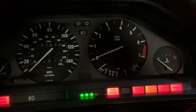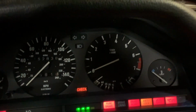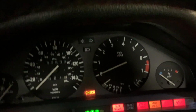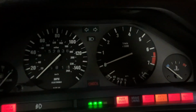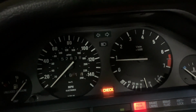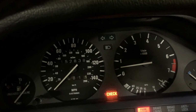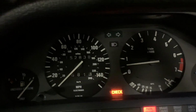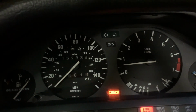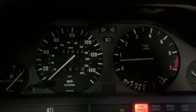Okay, so what we're going to do first is start the car. This is a cold start, so the engine has been off for a few days now, so the problem doesn't occur on a cold start, but you'll see exactly what's happening. Everything should rev just fine, I think. So we're going to start it right now just to see what happens on a cold start. So the RPM is relatively stable, so that's good. When I first started it, it dropped a little bit and did a bit of a stutter, but so far so good.